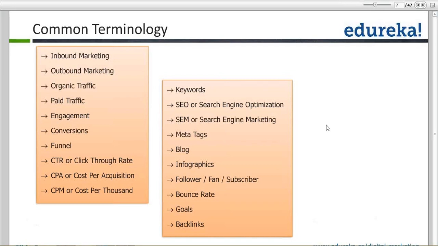So let's say I am putting a $2 bid for a particular keyword on Google, for a particular ad. I'm saying that, okay, for this keyword, buy shoes, show my ad and I'll pay you $2 for a click. Another company comes in and says, okay, no, I'll pay $3. So there's a bidding war. So the CPCs, CPMs, and respectively the CTRs, these benchmarks depend on the competition of the industry. And hence, the more the competition, the higher the CPCs and CPMs.